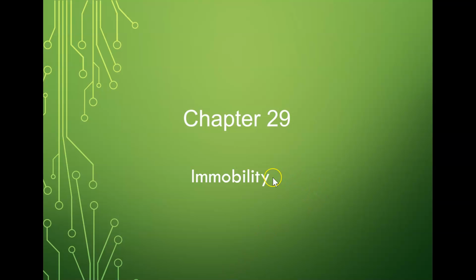Okay, this is chapter 29, Immobility. I know we just got finished speaking about activity and exercise, so this is building on that. We all know that a person's capacity to move around freely in their environment is a critical element for health, as I previously discussed. It serves many purposes and requires the functioning of the nervous along with the musculoskeletal system.